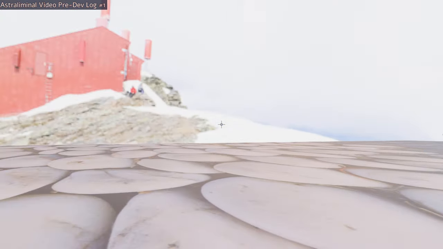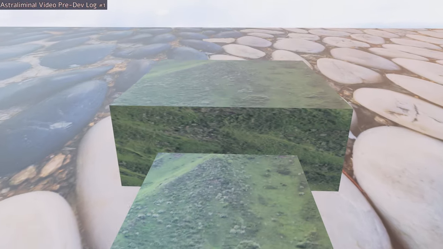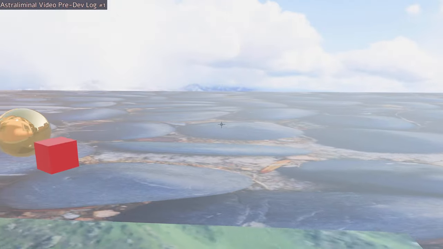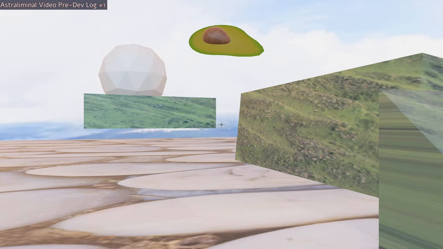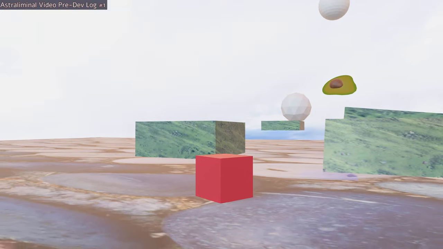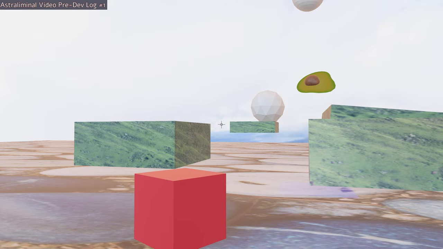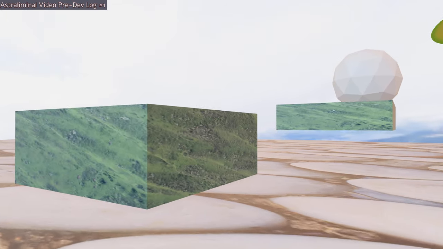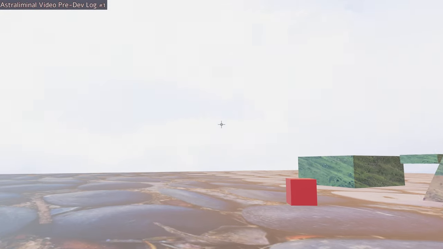But here we go. We have physics. So I can climb on to these geometries here. And my character itself, it's a capsule. So think of like a pill you would take, your normal doctor pill or medicine. I look like a pill.